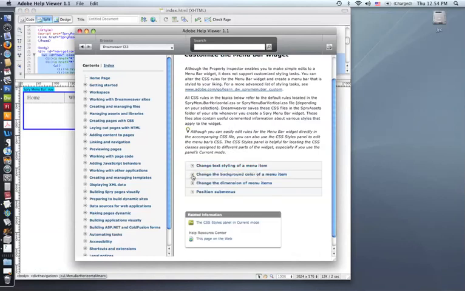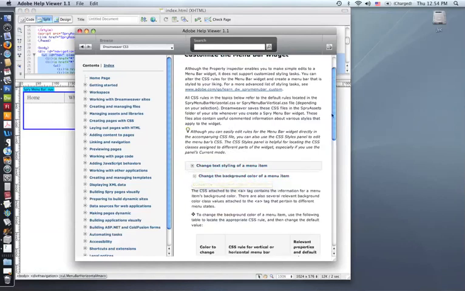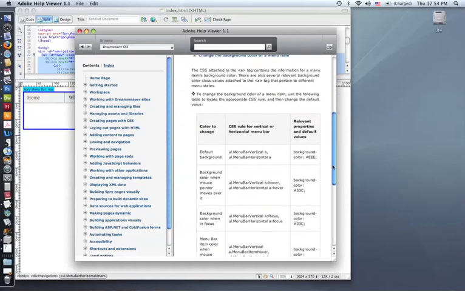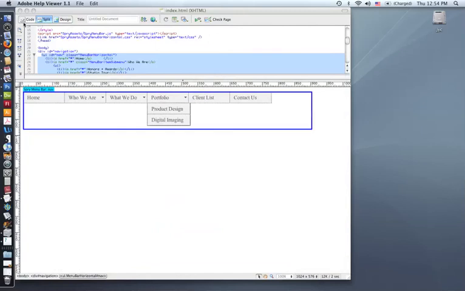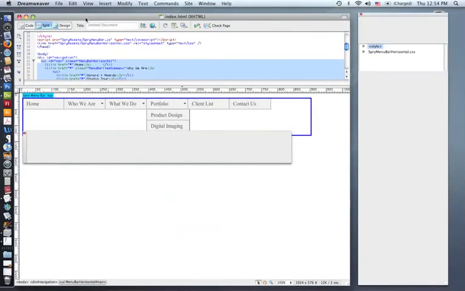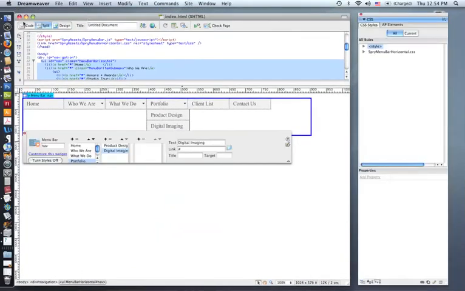Here's how to change the background color. It basically means you have to go into your CSS file and change these specific rules. Okay, so I'm not going to spend time doing that for the demonstration, but I wanted to just show you.